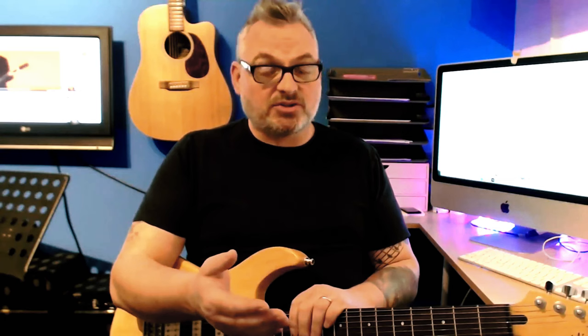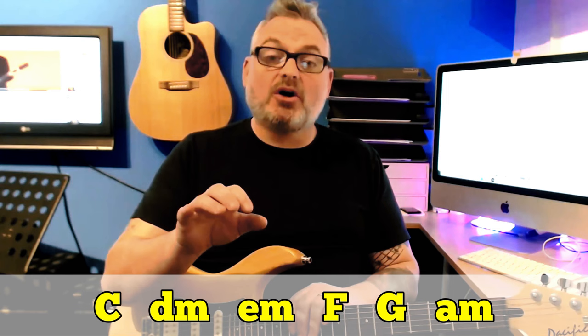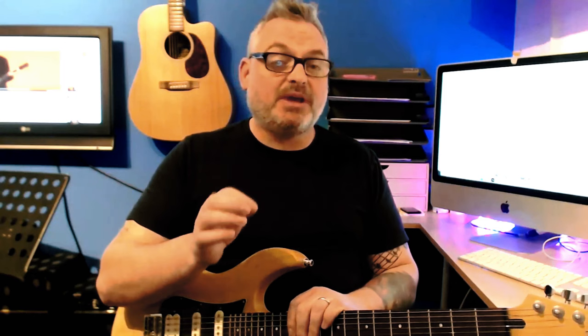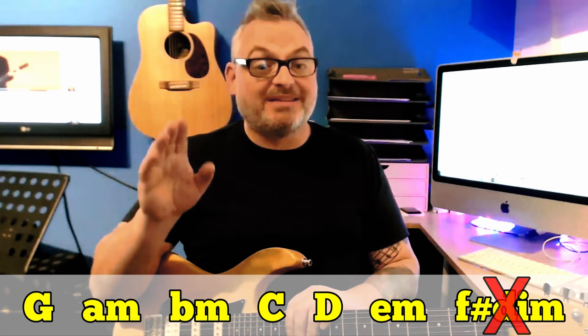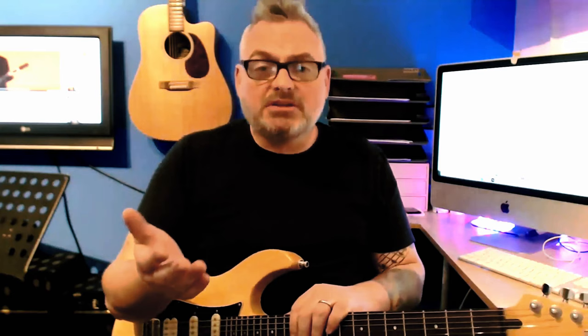The chords in the key of C are C major, D minor, E minor, F, G, A minor, and B diminished — we won't worry about the B diminished as it sounds a bit unusual. Three of those remaining six are major and three are minor, which is the case in all 12 keys in music. In the key of G major the chords are G, A minor, B minor, C, D, E minor, and F sharp diminished — again that diminished chord at the end. Three major and three minor chords in the key of G as well. These are the ten chords you need to learn to be able to play lots and lots of songs.